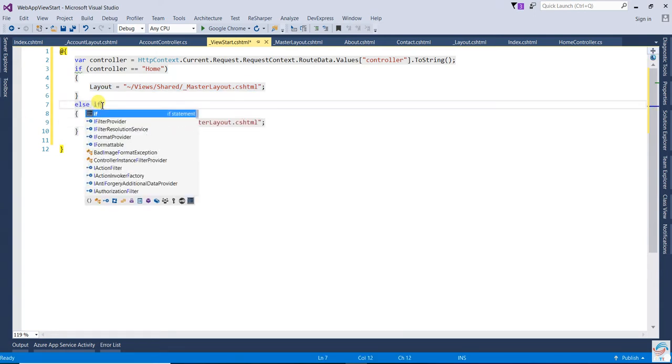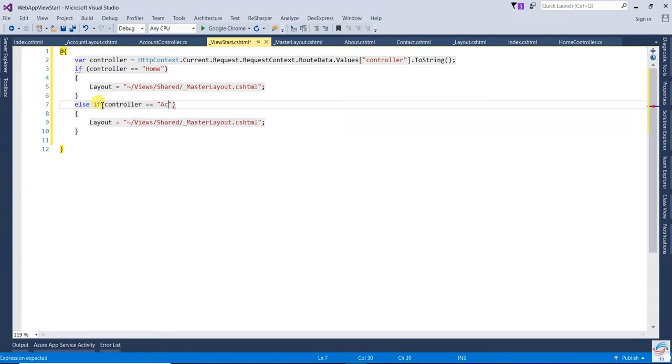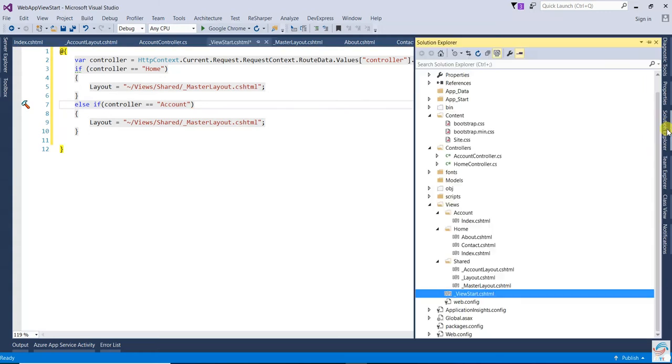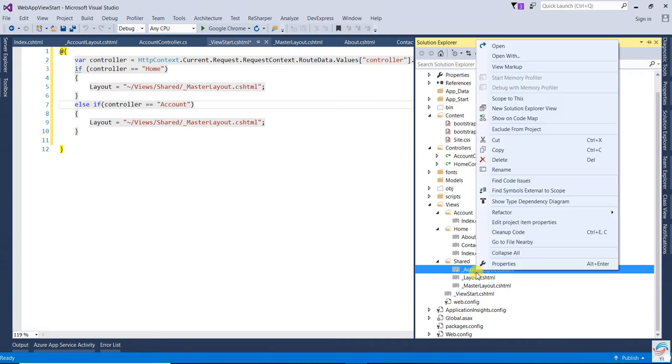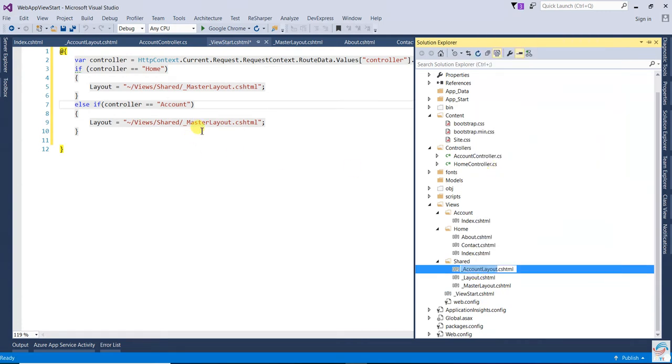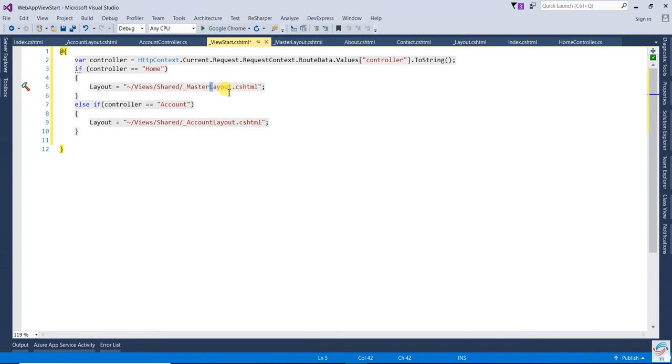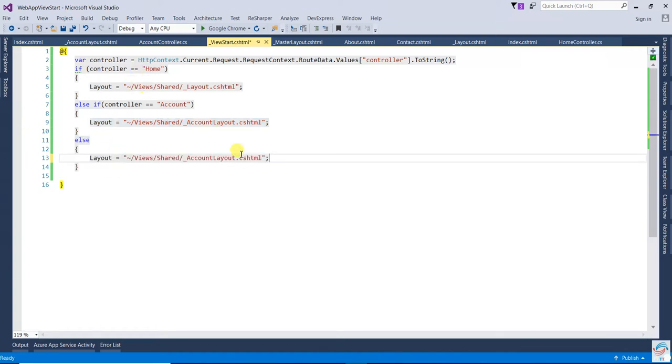Else if controller equals account, then it will use account layout. Rename, just copy account layout. This one I'm going to use as the underscore layout. Else, for anything other than those two, it will use the master underscore master layout.